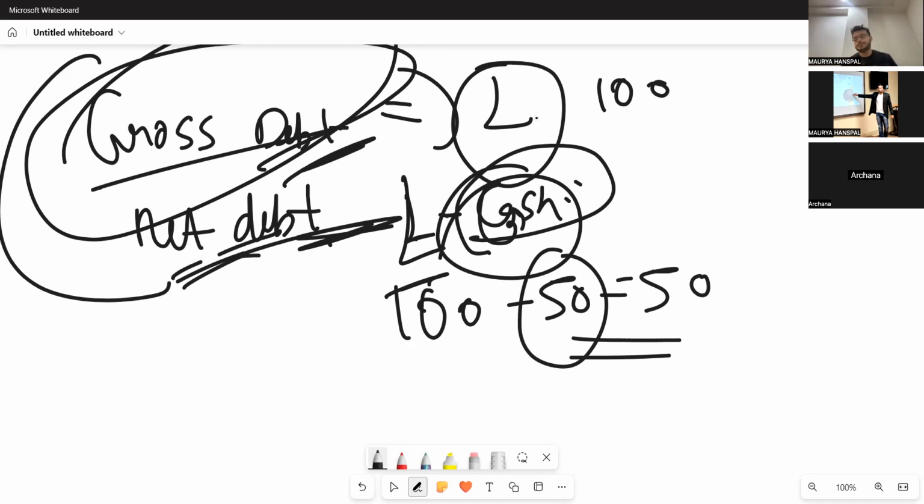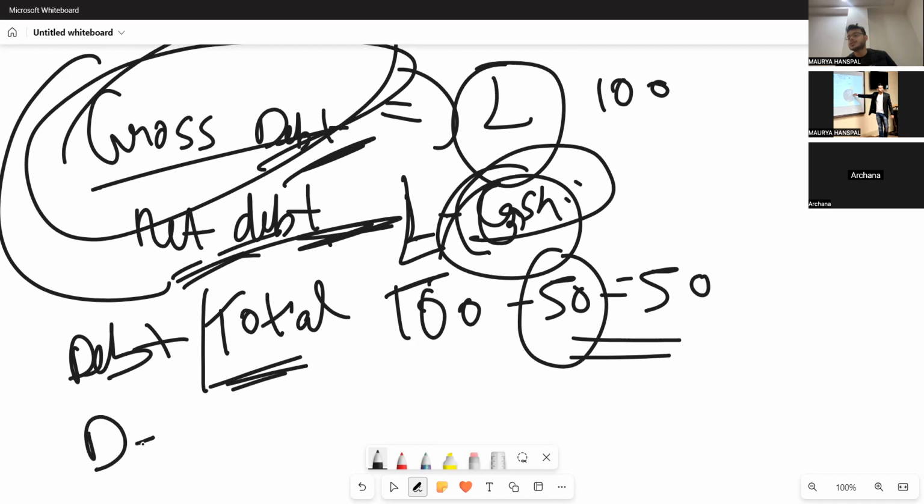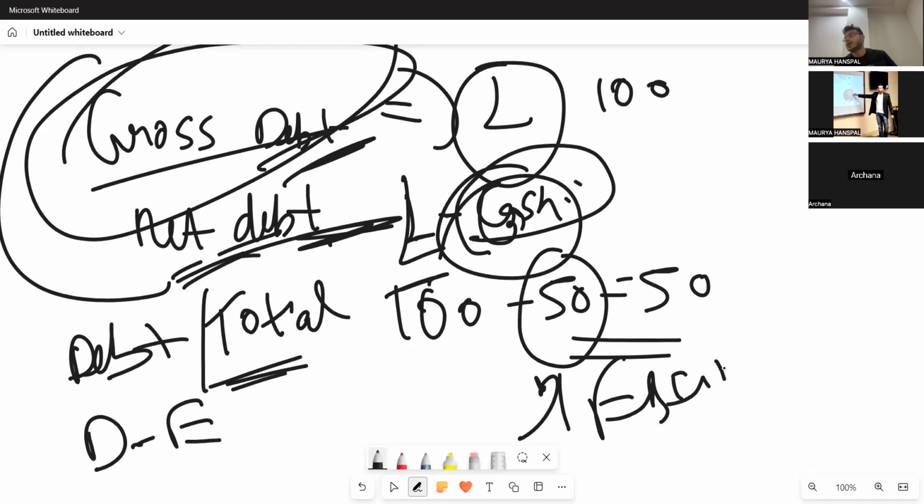One common interview question. Now, there is a ratio called your debt by total capital. And then you have your debt to equity. And then you have your debt to EBITDA, the earnings before interest, tax, depreciation, and amortization. So what is the difference between these ratios? Anyone? Just tell me, how is debt to capital different from debt to equity? Debt to EBITDA, I won't be forcing you because that might be something new for you. But what is the difference between debt to capital and debt to equity?